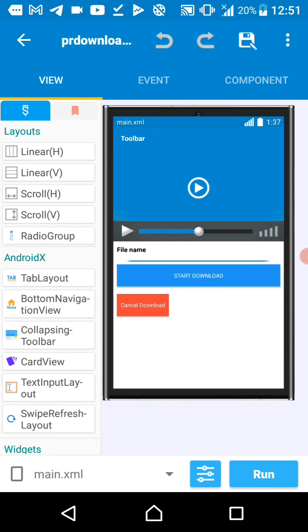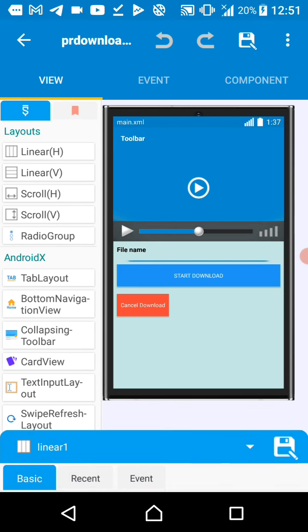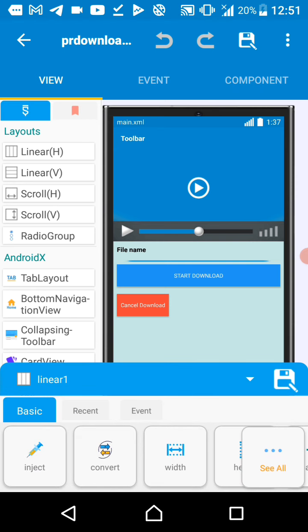In this design, I have a simple layout in which I've added the linear. In this linear, I've added a few buttons, button1 and button2. Then I also have a progress bar, progressbar1, and a text view called textview1. The textview1 will be the header with the file name, and the progress bar will show the progress of the download.